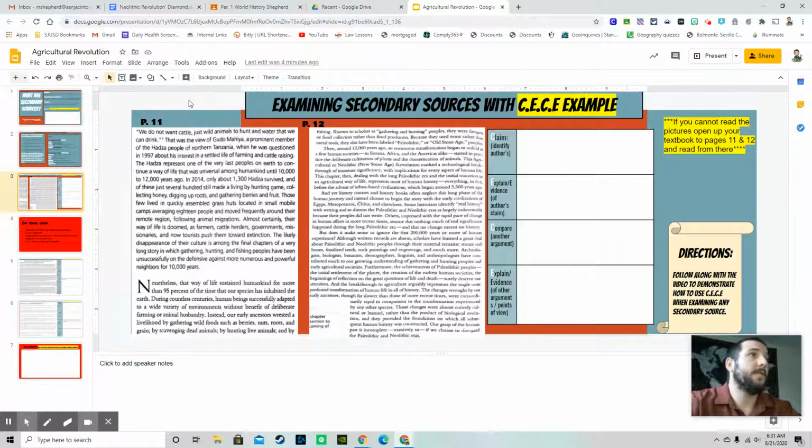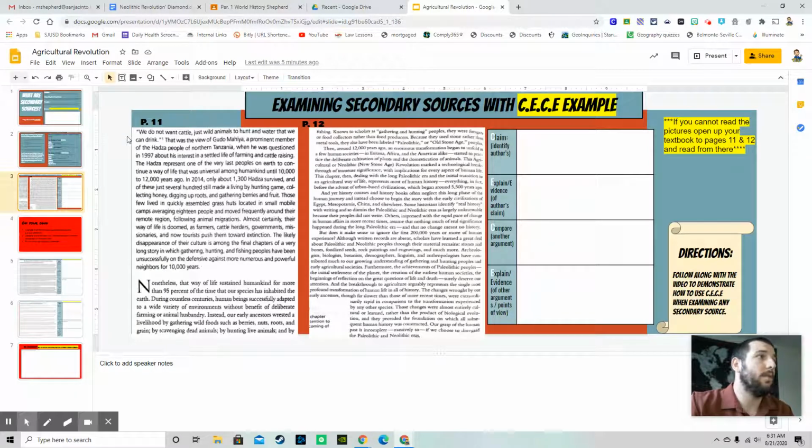We are going to do this first one together. This is from your textbook, pages 11 and 12. If you can't read this screen, you could go ahead and open up your textbook now to page 11 and read this along with me. And after, we are going to identify our CECE acronym. Again, we're looking for the author's claim, the evidence for their claim, then a counterclaim, and the evidence for that counterclaim within the article. We are not going to compare this one to another article. We're just going to compare this to the counter argument that is presented within the actual article itself.